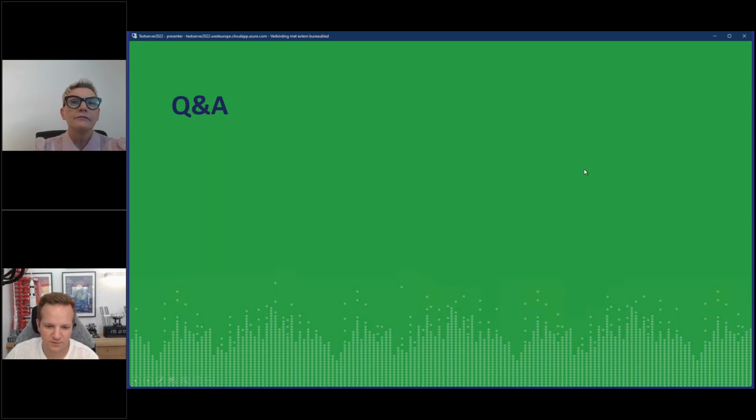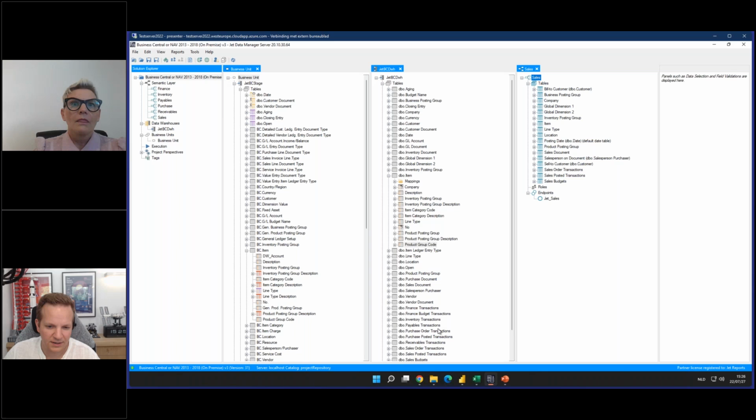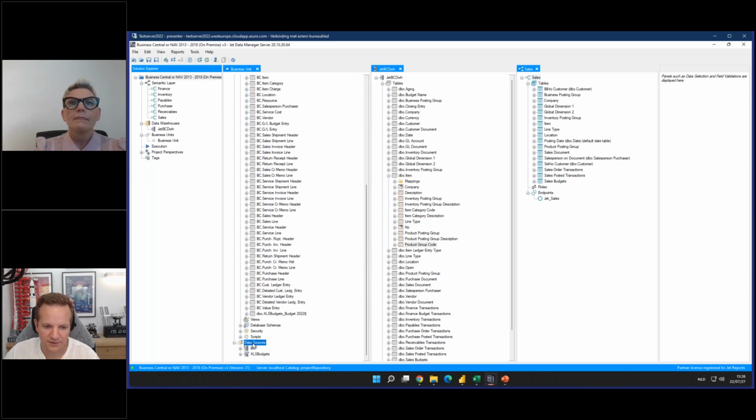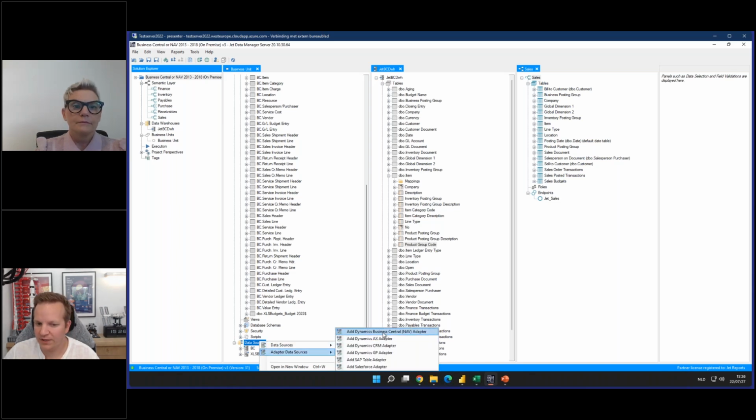The great thing is that we have connectors for hundreds of data sources, and a couple of them for NAV. If I count them, I think we're up to about 5 or 7 ways to connect to NAV or BC, various BC or NAV configurations.